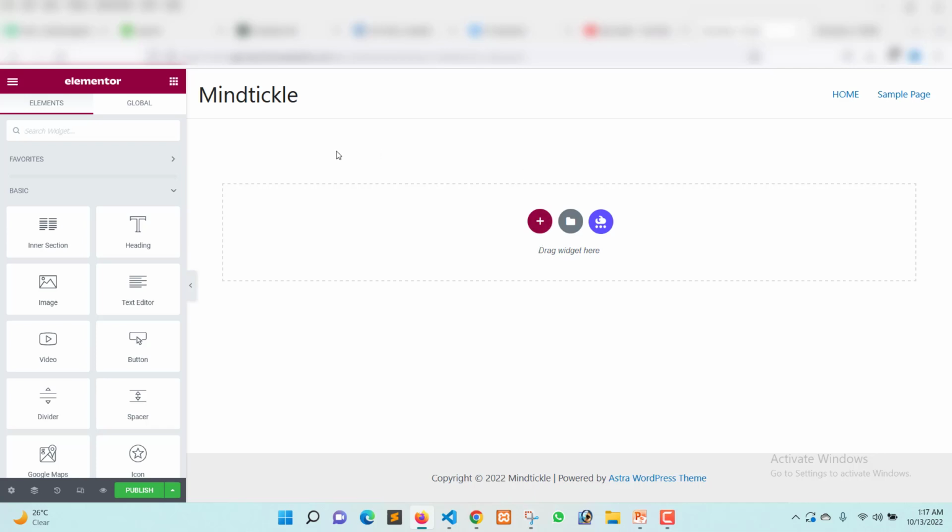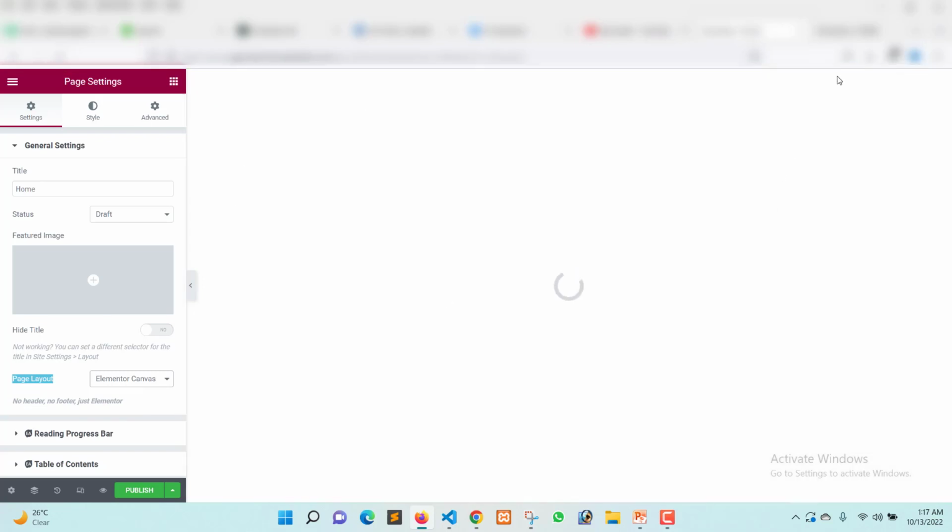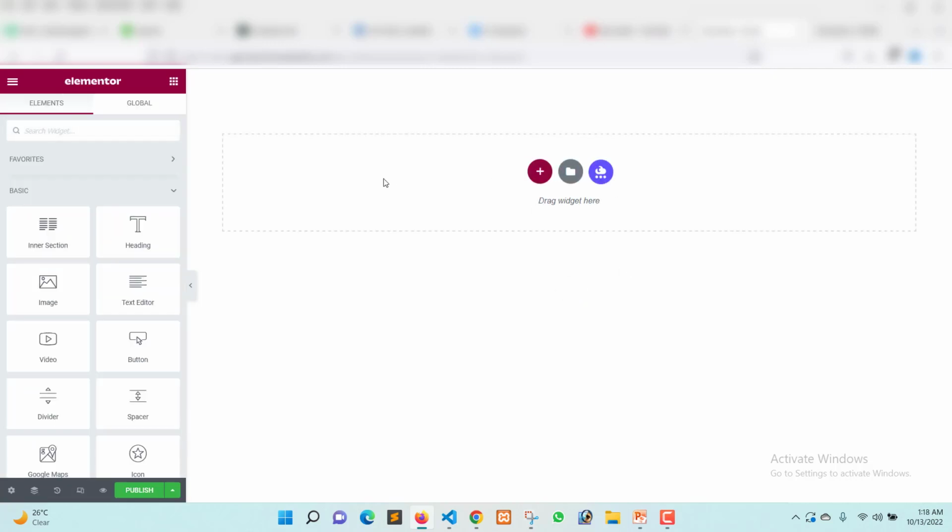By default you can see the header and the menu. This is the brand name and the menu. At first you have to click on settings, and change the page layout from default to Elementor Canvas. When you click on Elementor Canvas, it will open a blank page, without header and footer. It's fully blank, a full page.